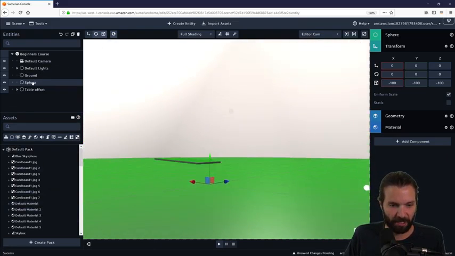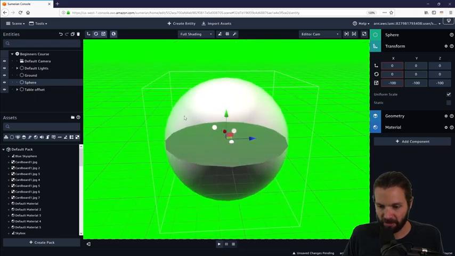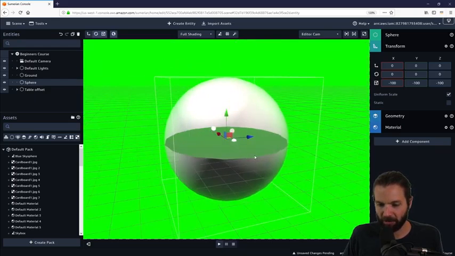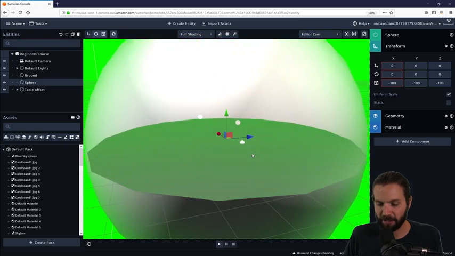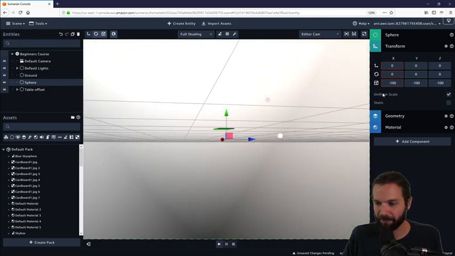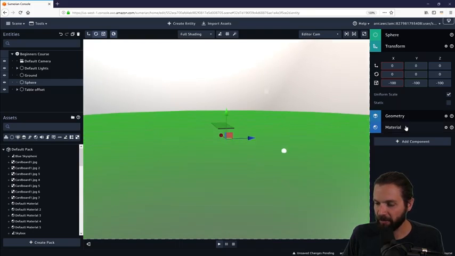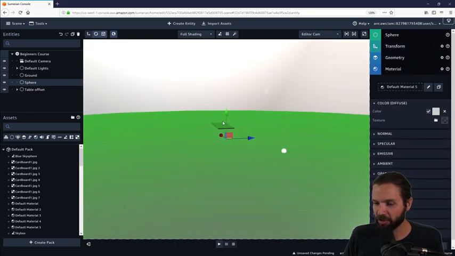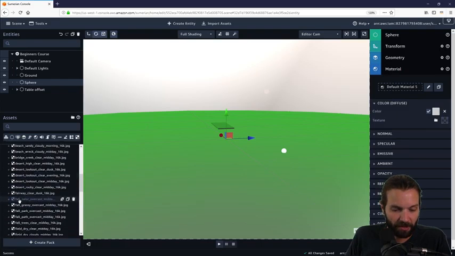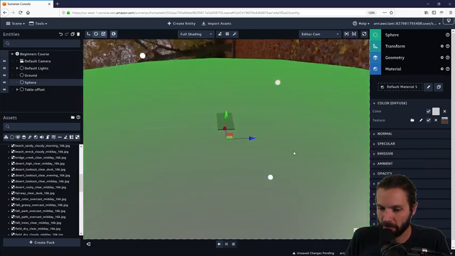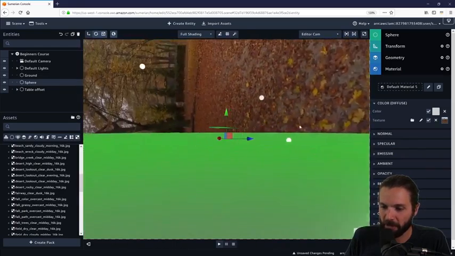So if I select my sphere, you see it's really just surrounding my ground right there perfectly, but I can see through it, but I can't see out of it. That's why I want it to be negative. Now, just like I added a texture to my box or my table to make it look like it is a cardboard box, I can add a 360-degree image to a sphere that will wrap itself around the sphere to appear to be a sky sphere. So I'm just going to pick some random 360-degree image. And once it loads, there we go.